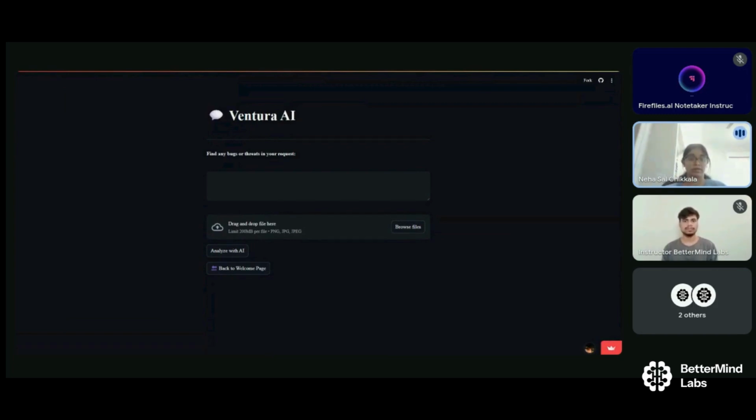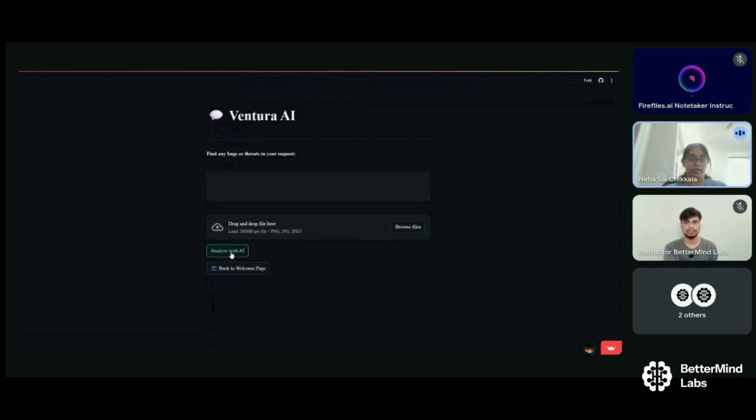Once inputted, you would click on Analyze with AI. That sends the request to the Gemini API that we inputted within our code, and the model would analyze the request and output back if there are any bugs in it, like DDoS or SQL injections.